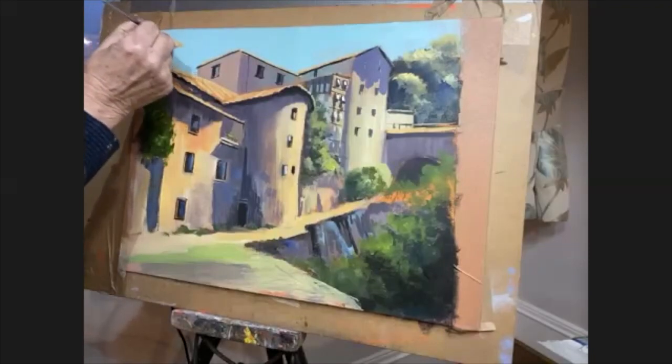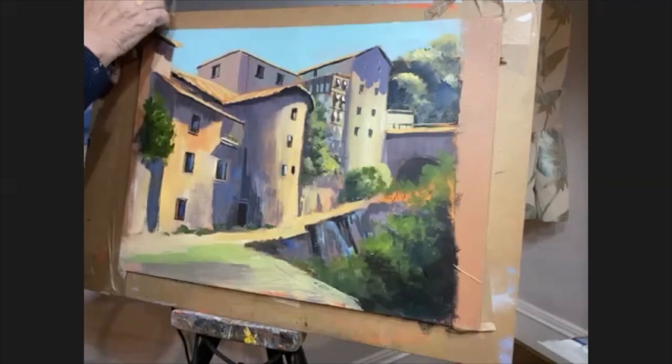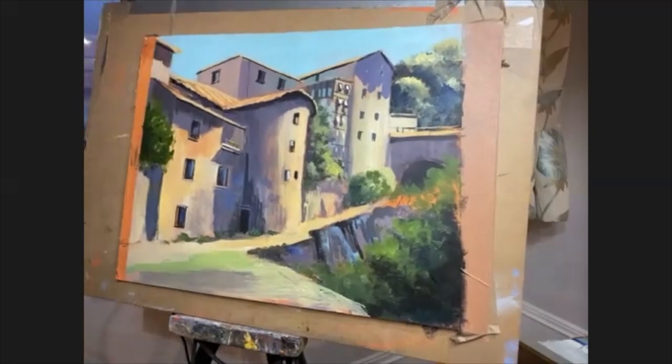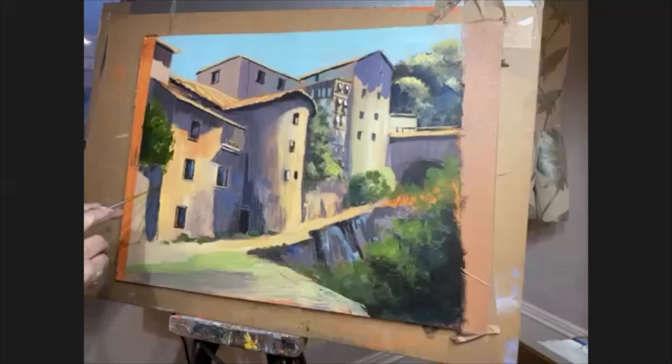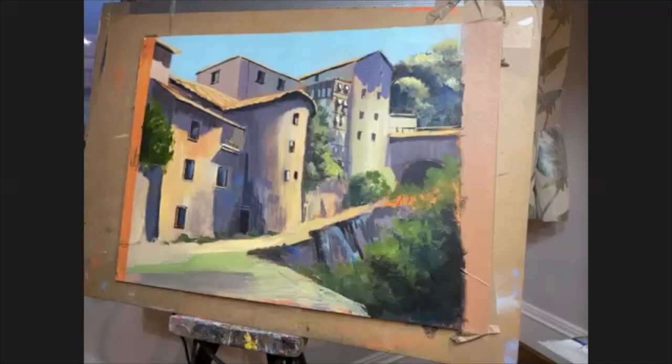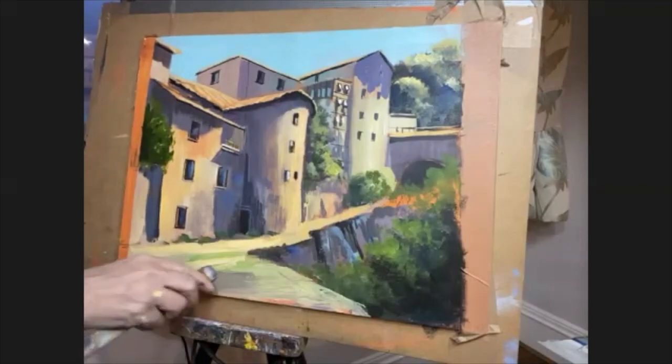So, take the tape off the side here. This ball will probably drop down, but this is the idea of emphasizing this path there, just with the sunshine on it. Just to blend that a little bit more.